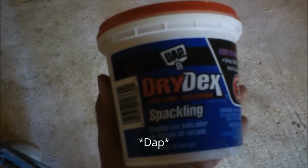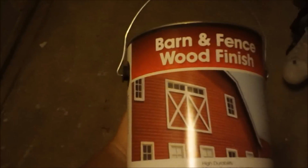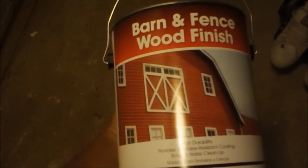And the spackle I'll be using is just a regular, it's by DAP, it's a dry deck spackling. And here it is with all the spackle on the wall. So wait for all of it to dry. I'll sand it off and we'll get ready to paint. There's Dylan. The paint I'll be using is actually just a barn paint. It's cheaper than anything else, and I don't need anything fancy for this workshop.